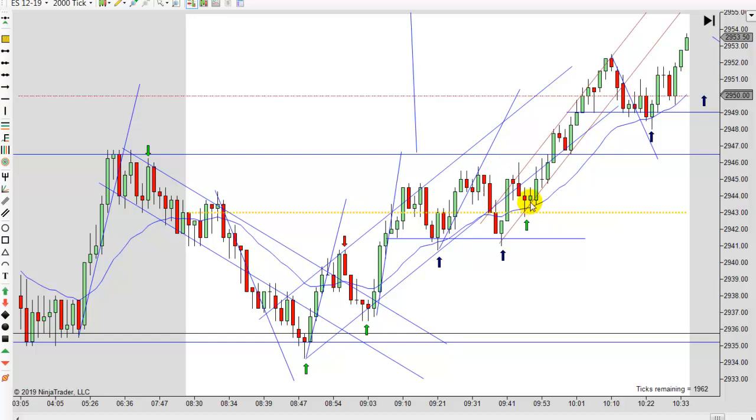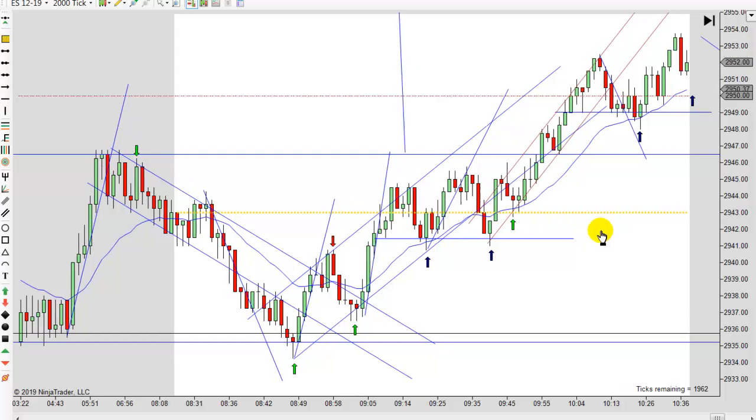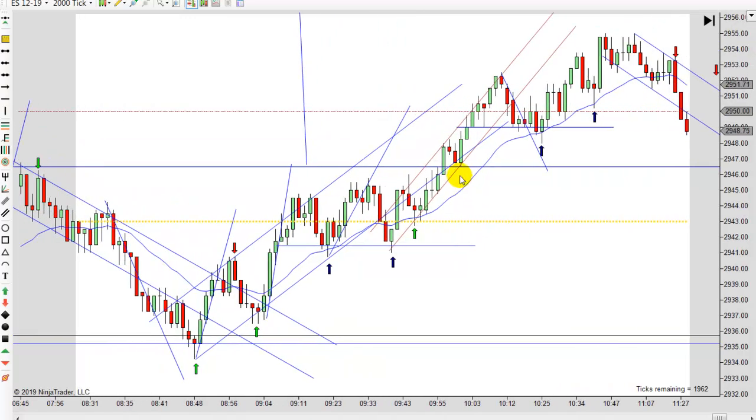My problem with this one is you got this inside bar with matching highs. It didn't break higher. That concerns me. Sometimes that's not a good sign. So this one's a little more risky. So rather than make it blue, I made it green. And there is a true failed second entry short right here, but you're going long right into the highs of the day.